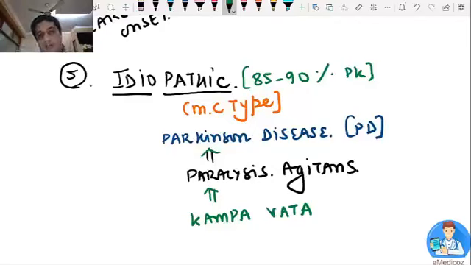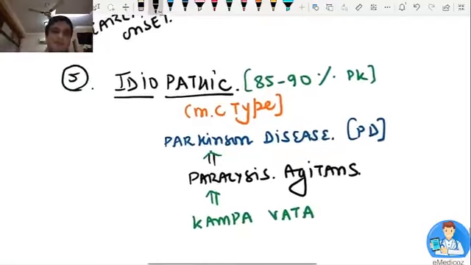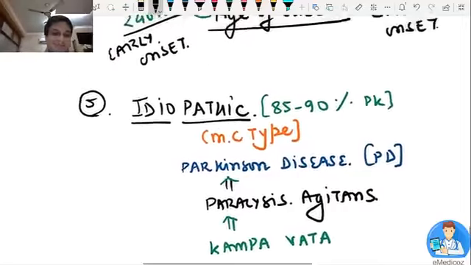Kampavata. Okay, Sanskrit name. You should know Sanskrit, guys, because if you die and go to heaven, people speak Sanskrit over there. But for me, it's very simple. If I die, I'll always go to hell, and people speak Punjabi over there. No problem. Okay?